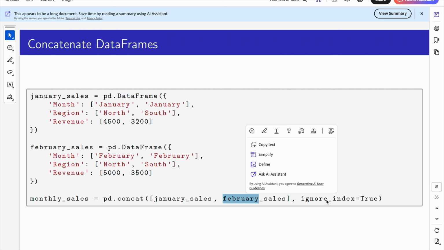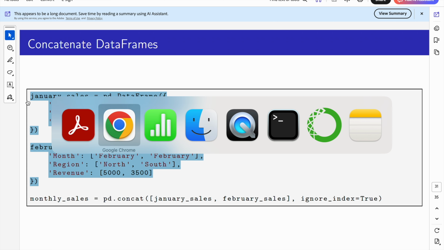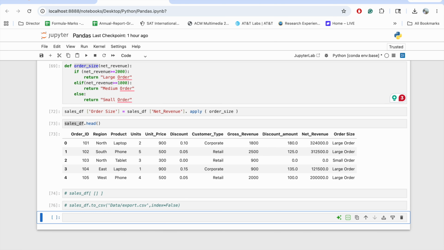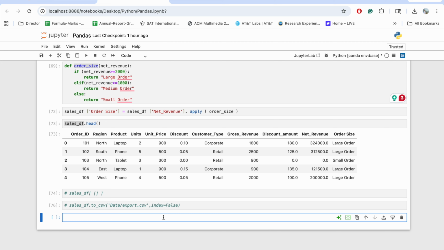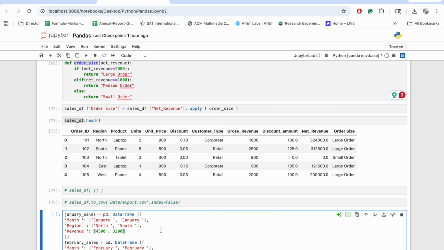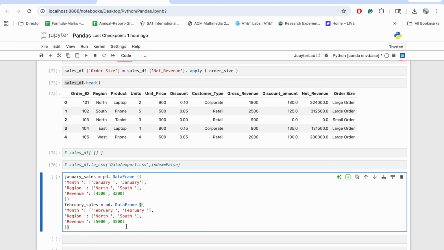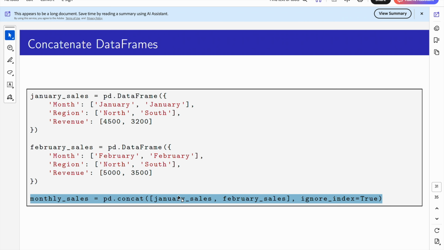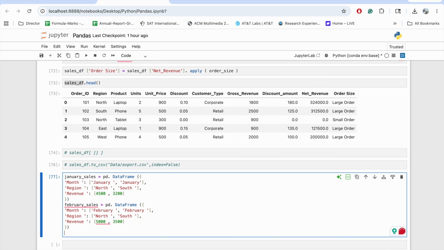And that ignore index is important. Let me show you first. Let me comment this one out and put this one here. No need to remove spaces, we are not going to filter rows. These are the 2 data frames we have, and we're going to concat. Let's put that one here. If you remove this ignore index true, you will see a difference.